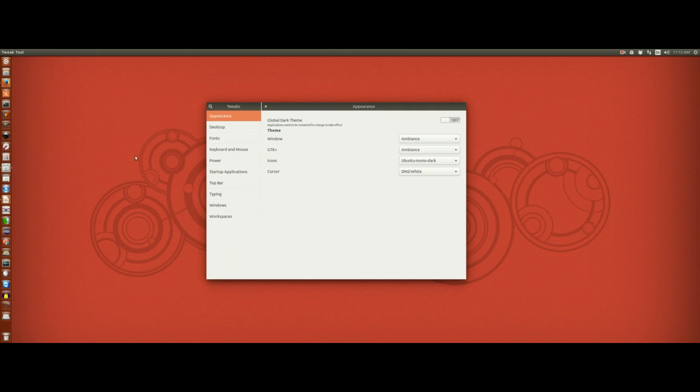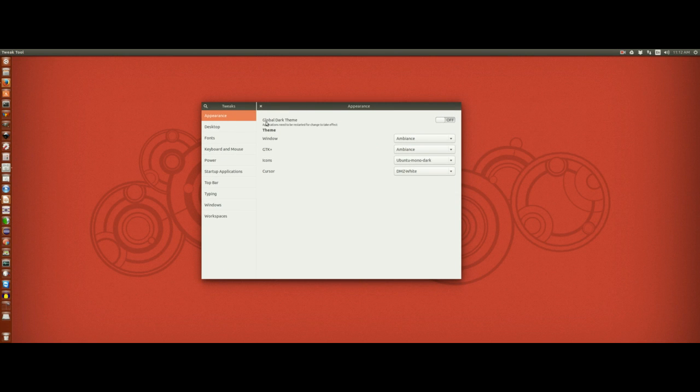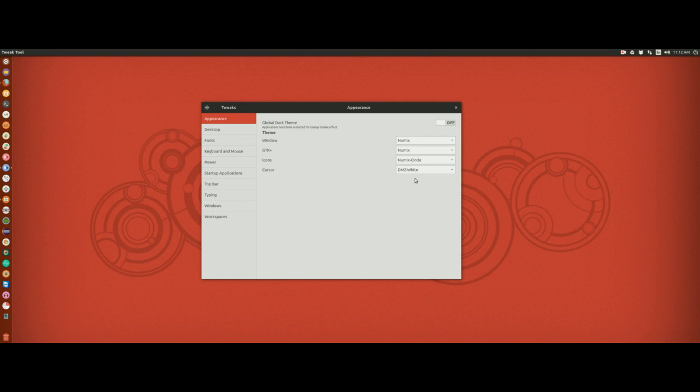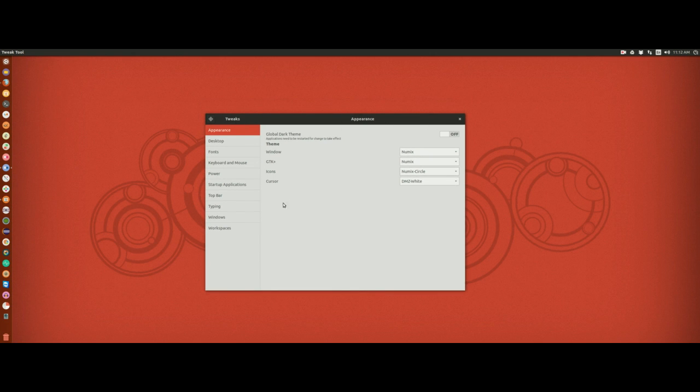Some of the capabilities actually overlap among all the different configuration tools. For example, in the Tweak Tool, you also can configure its appearance, what's actually the theme you want to use. Suppose I want to switch to a Numix. I want to use a Numix theme actually. So I want to use an icon that's a Numix circle, and then my desktop is going to look like that. You can see the changes in the icons in the launcher, and the look and feel of each of the windows are different now.